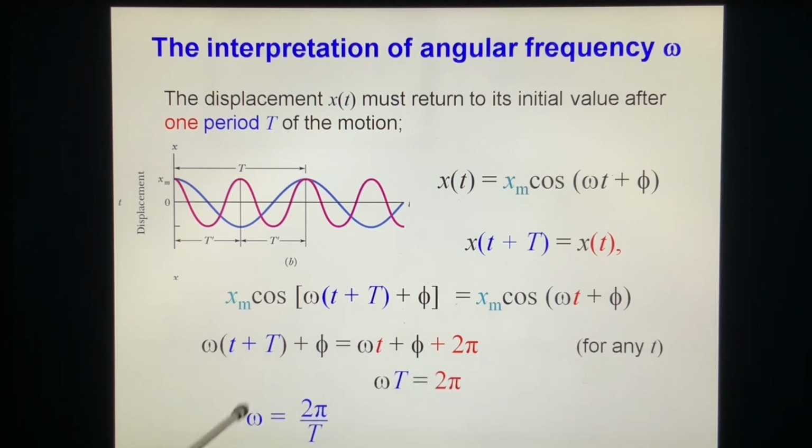In other words, omega is 2 pi over T, or T is 1 over the frequency, so omega is equal to 2 pi f. We call it the angular frequency. This is frequency; we put in an angle, 2 pi, to get the angular frequency. This is how I remember that one. So angular frequency, period, and frequency are connected with each other. Once we know one, we can find the other two. The unit is radians per second.